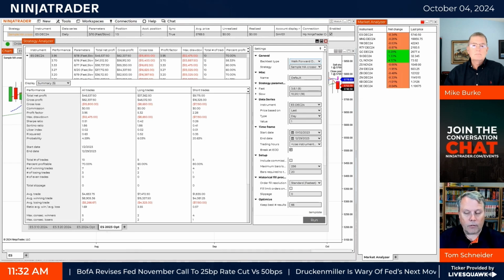Walk forward allows you to see whether it's a consistent distribution of winners and losers, or whether it's front loaded because of some event or regime, and maybe there was a change in direction.